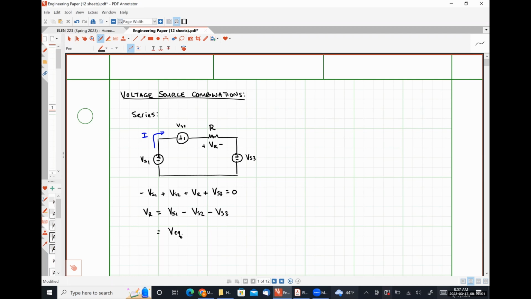Okay, so from the perspective of the resistor, it sees a single equivalent voltage that is a combination of the voltage sources. Notice what we have going on here with respect to the currents. VS1 is where we started our loop, and it winds up having a positive sign, and the current is leaving the positive polarity terminal. For the currents that are entering the positive polarity terminals, those wind up getting a minus sign because they are of the opposite polarity as that voltage source VS1. So effectively, the rule for combining voltage sources is simply, if the voltage sources have the same polarity, they add together. If they have the opposite polarity, you take the difference.